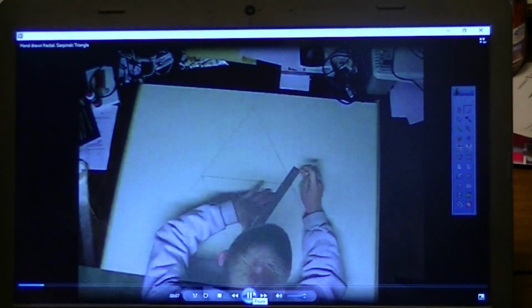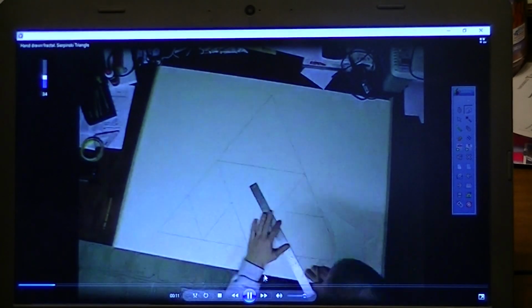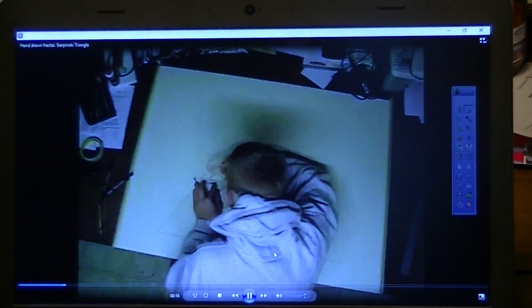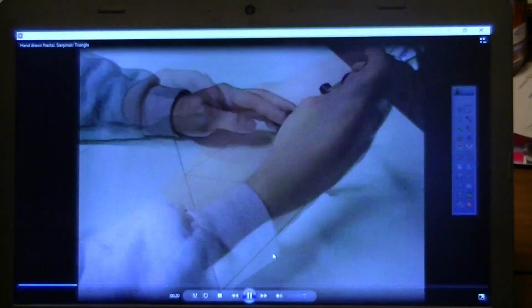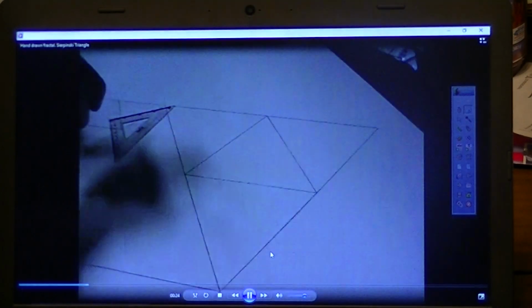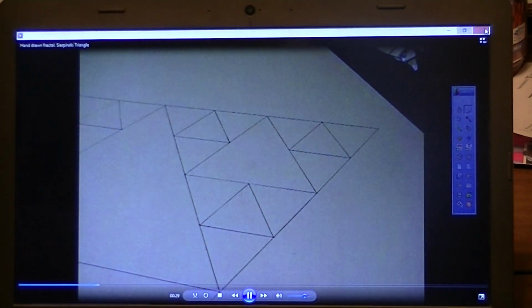You can see how it starts with these little triangles, and then you build another triangle half the size, and then another triangle half the size, another triangle half the size, and you keep on getting half and half and half and half and half and half. Okay, because that's a geometric pattern, because you're doing it by half, dividing by 2. And you keep on going, and that's interesting enough.